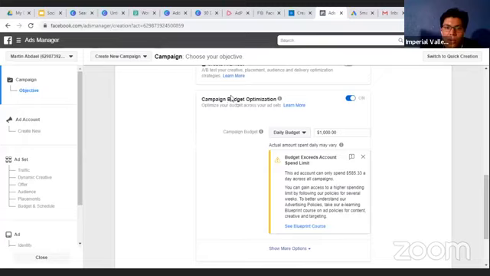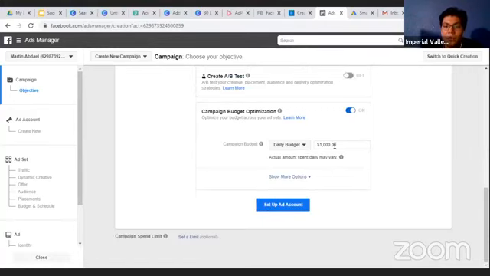All right, so campaign budget optimization. The budget is how much you're gonna have for the entire campaign, and this part's really important. You need to work with the budget that you guys have for your business. Let's say your entire marketing budget is $300 a month. You can't exceed that. Okay, that's perfectly fine. The cool thing about this is that you're able to put in the top amount that you're gonna be spending.